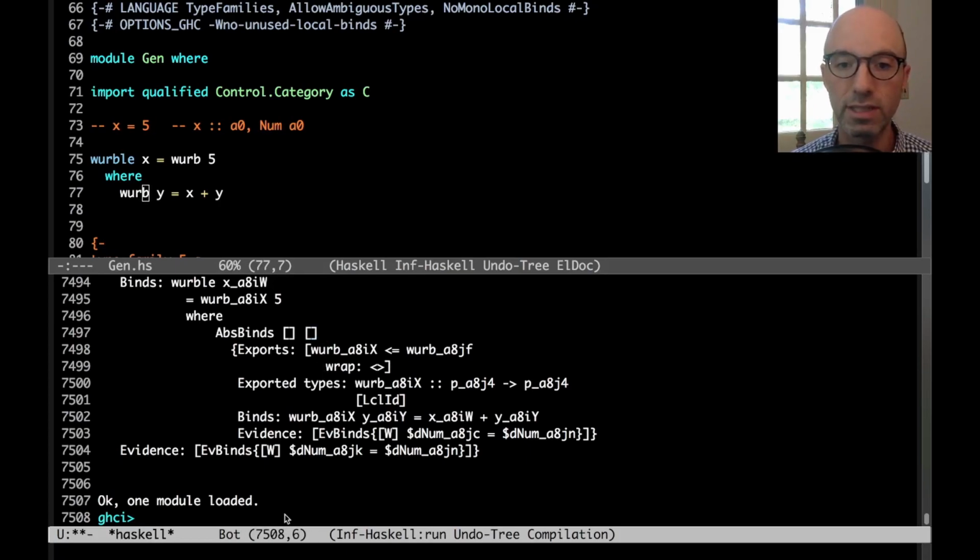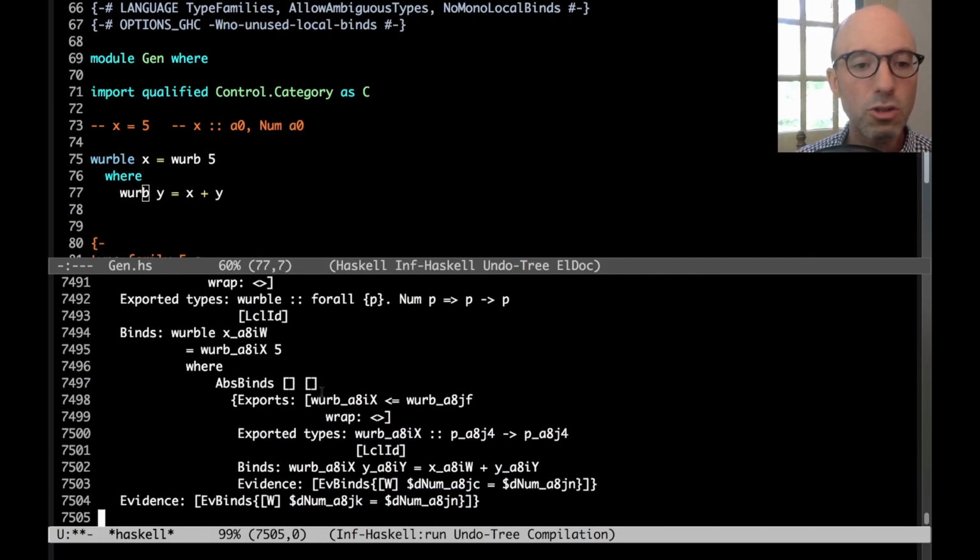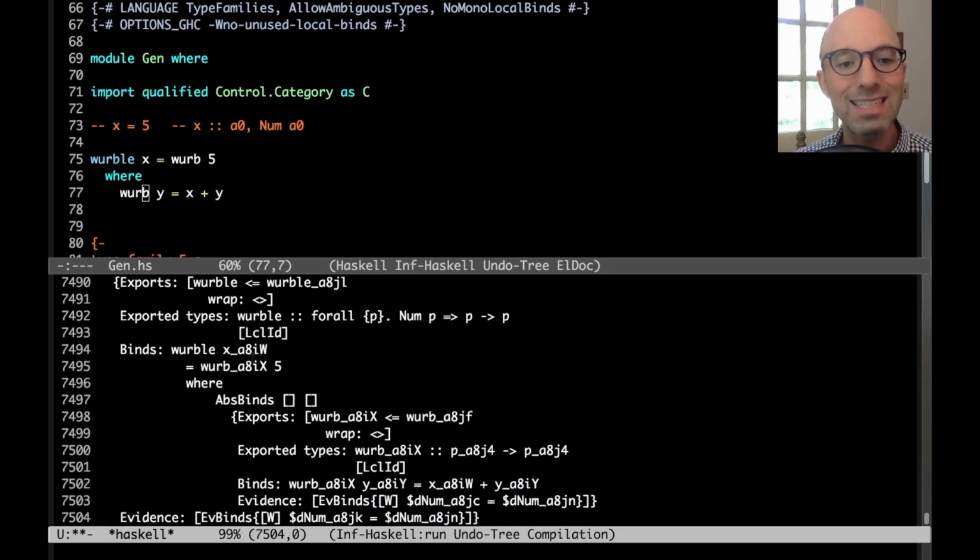So what I've done previously in my GHCi session, but I'll do again just so everyone can see it, is I've set -ddump-tc, which outputs the result of type checking, as well as -fprint-typechecker-elaboration, which means it prints out some stuff that normally would be suppressed, but it's actually the type checker elaboration that we're interested in here. If I do that and I load this, then we get to see the types inferred for local bindings like verb, right? I can't do :i on verb because it's this local binding.